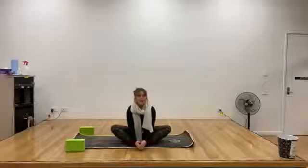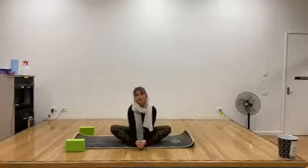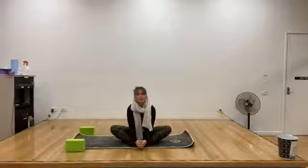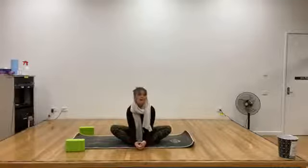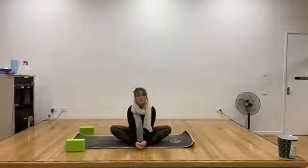So at the start of the class, quite often we're asked to set an intention. So if you'd like to set an intention, by all means go for it. An intention can be anything. It could be just to be on your mat. When I say just, it's in inverted commas. It could be anytime you notice your mind galloping away and following from one thought to another as minds do, to gently nudge back and check in with your breath.